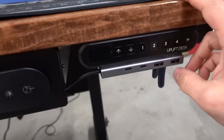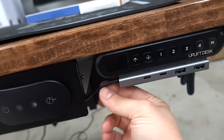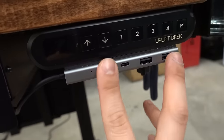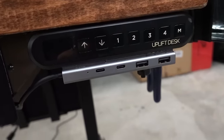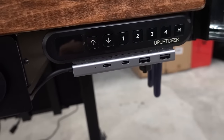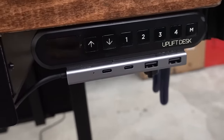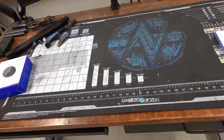And then we also added a USB-C hub. This is connecting to our capture PC right over there. The cable's super short, so I had to get a USB-C extension cable, but it's 10 gigabits per second on all four ports, two USB-A, two USB-C. This obviously makes plugging USB devices in and out a lot easier, so I don't have to go to the back every time. And I believe that is every single item that we're adding to this workbench. We still have to do cable management, so stick around for that.